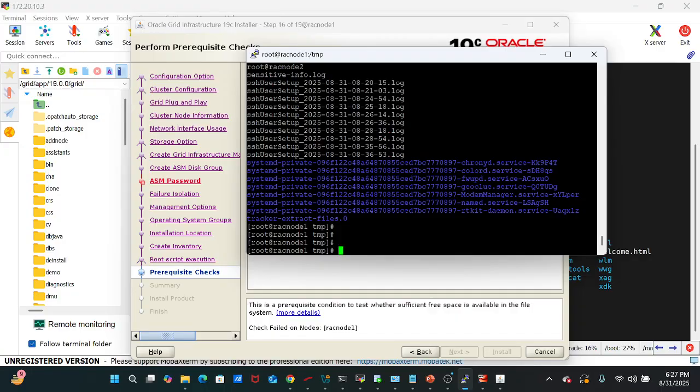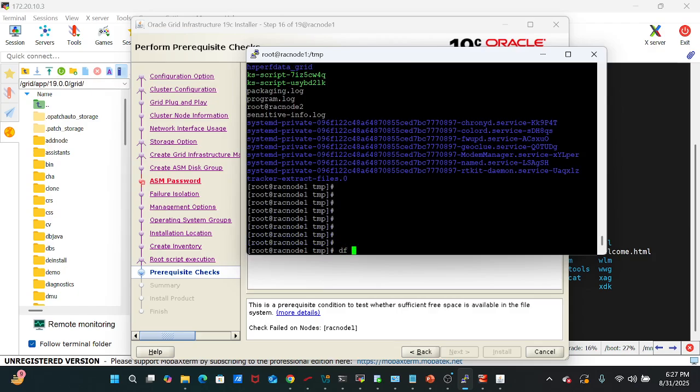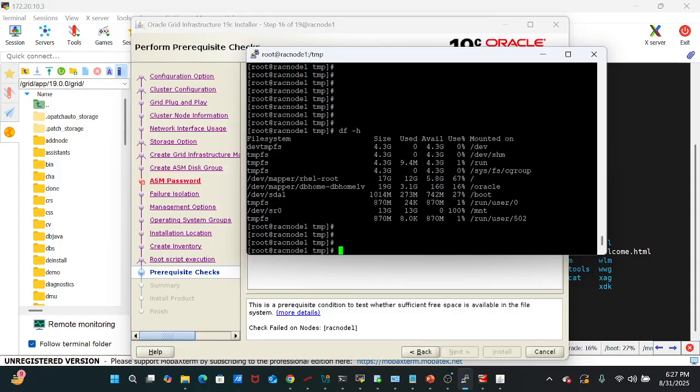So for that purpose, I have to increase the disk space here in RHEL, in my RHEL root.